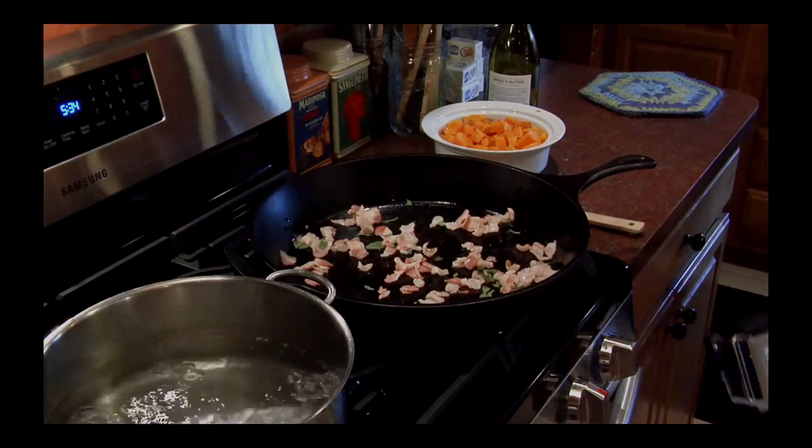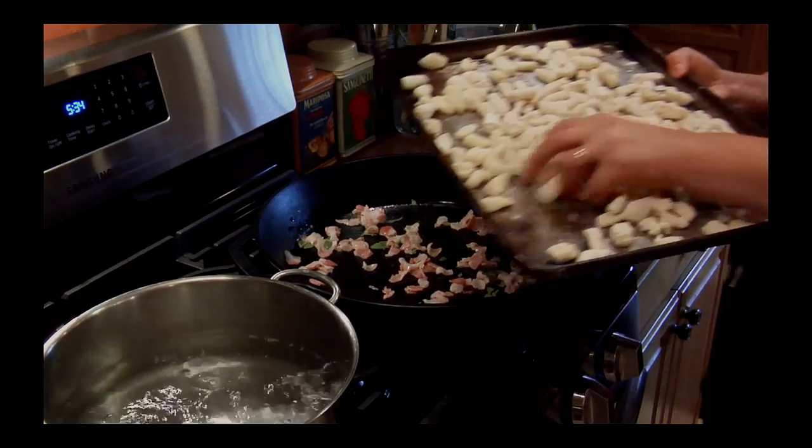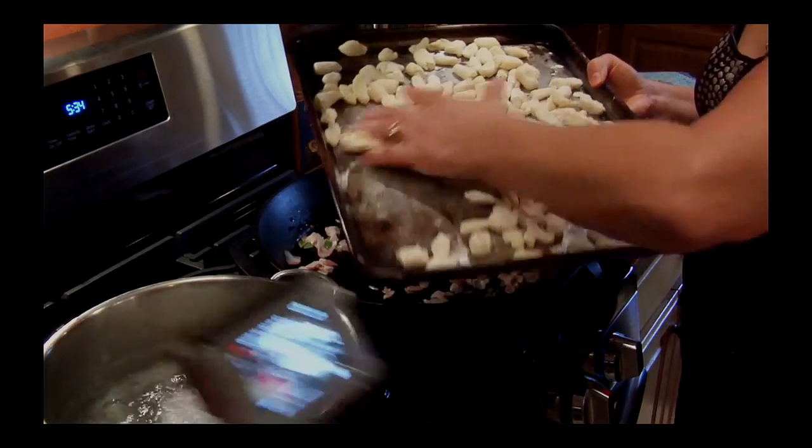Yes. And now your gnocchis are ready to go? Yeah, the water's boiling, so what I'm going to do is I'm just going to throw these right into the boiling water.